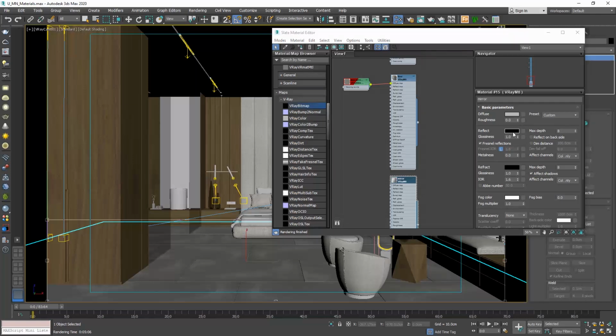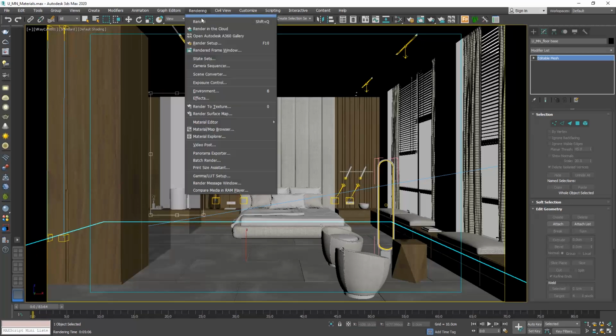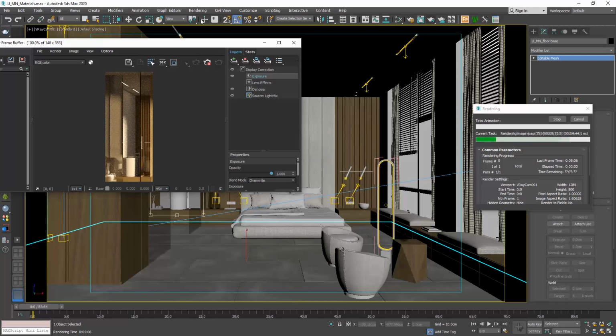Go to the reflect color and set it to white. This way, our surface will reflect a lot but not fully. It won't look like a mirror. To get the mirror effect, we also need to disable the Fresnel reflections. You will understand this better on the part where I analyze how to create the various metals in V-Ray. Let's apply it on the mirror and do a crop render. That's great.